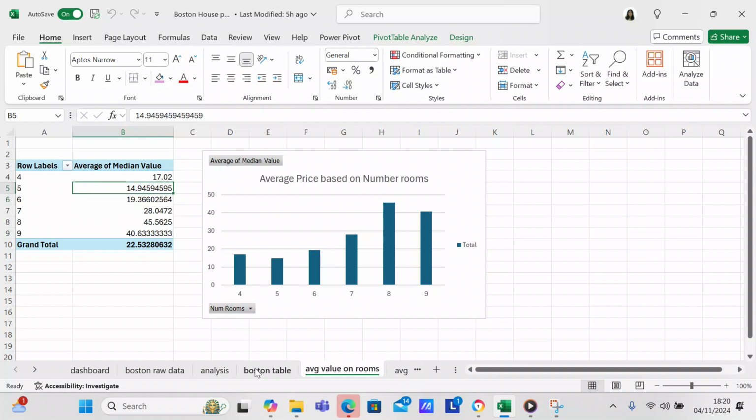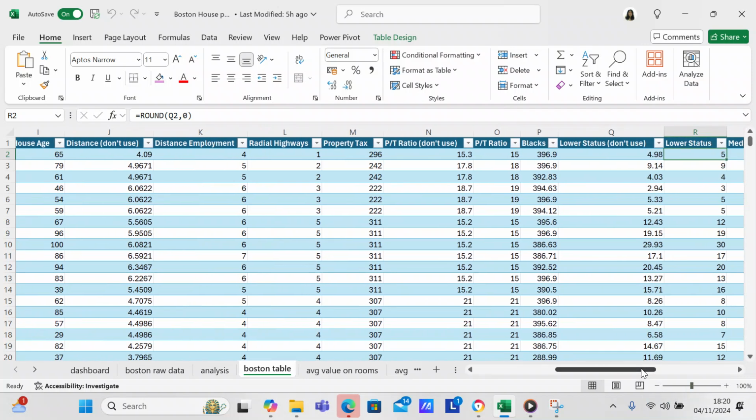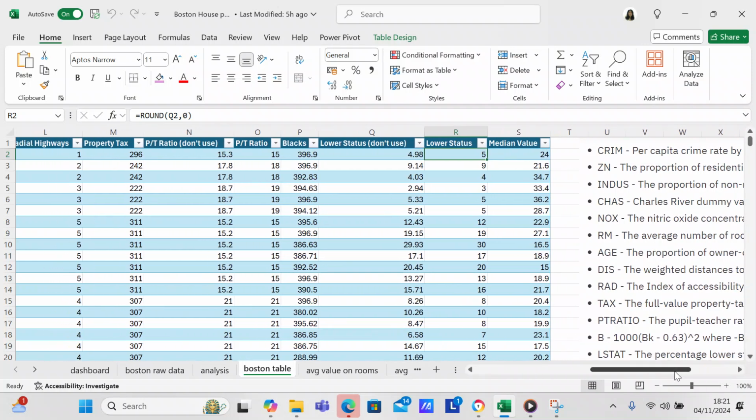In order to create this pivot table, I'm going to do another pivot table, and I'm going to talk about tax. Let's see where we can find property tax.